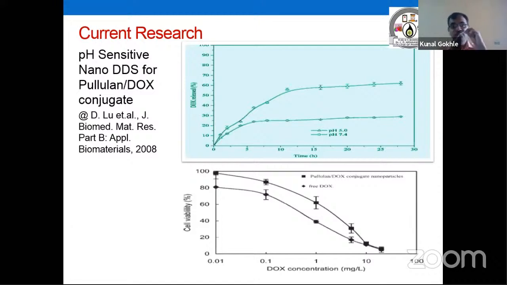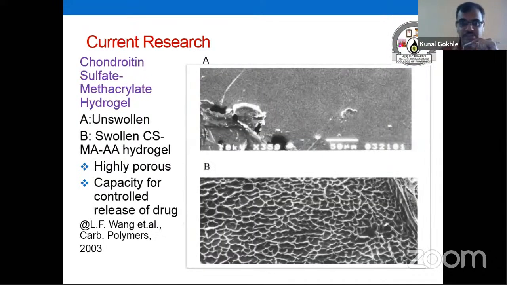And as we know, the majority of cancer cells are acidic in nature. Because of the highly acidic nature of the cancer cells, many of the drugs get degraded when they reach the cancer cells. We can use this modified polymeric system to solve the problem associated with the degradation of the drug by coupling it with a polymer. So this is an example of a pH sensitive polymer.